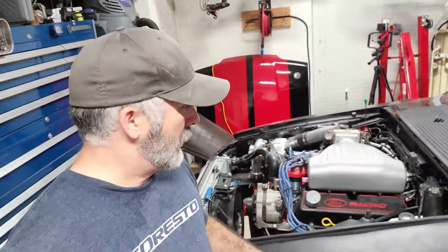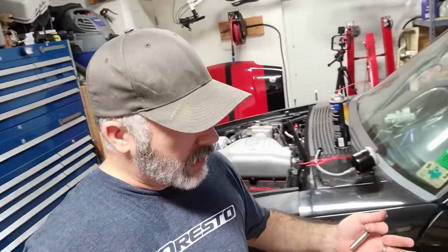It runs great. Got to get the wheels back on it, and then we'll probably test drive in the morning, because it is starting to get a little dark, and you can see we don't have any lights, so probably drive it in the morning.